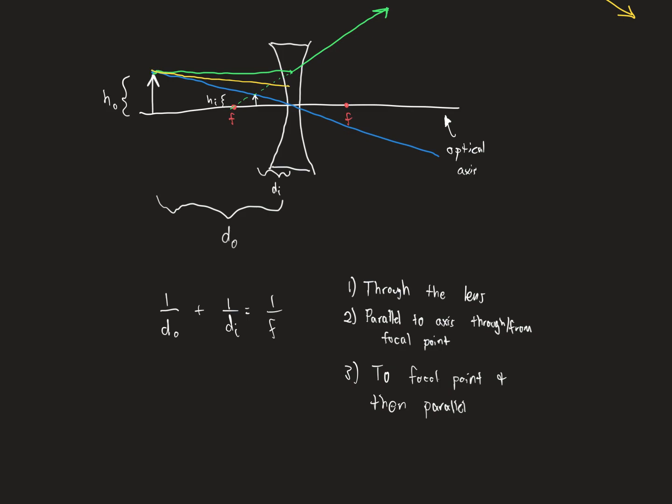Nothing happens to the light until we hit the lens. Then what happens when we hit the lens? I'm going to the focal point. And then where does it go? It's got to go parallel. So it's going to go out parallel to this. And here's where it gets another little tiny bit tricky. It goes out parallel. And then if I want to see where it intersects, I need to kind of imagine that this line would extend backwards. And where did it intersect? Same place. All 3 lines will intersect with each other. So that third line is a check on the other 2 lines.